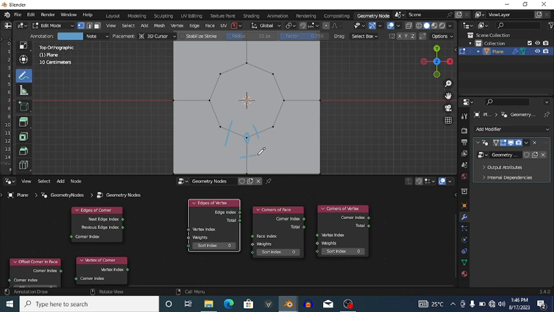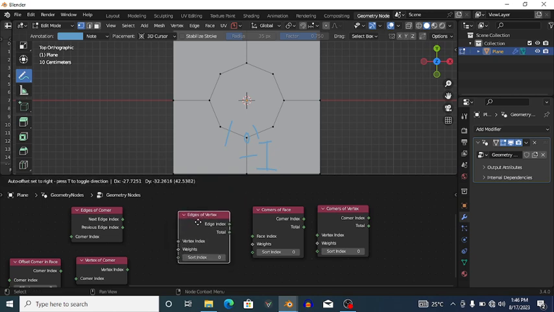Okay, and you want information of one of the edges, like for example, how long is the longest edge connected to it, and you can do it using this node.